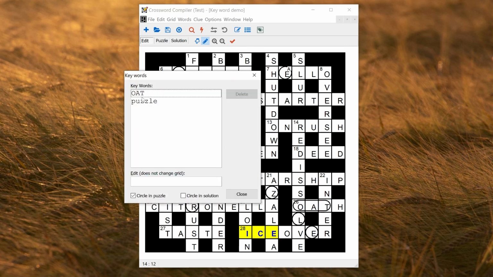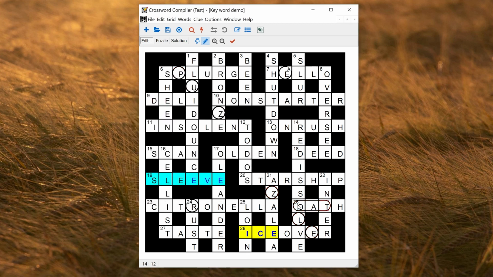That message was warning you that you can't have more than one keyword below the grid. There's nothing to stop you circling the letters in the grid, as I have done here. If you want to get rid of it, you can just recircle the letters.